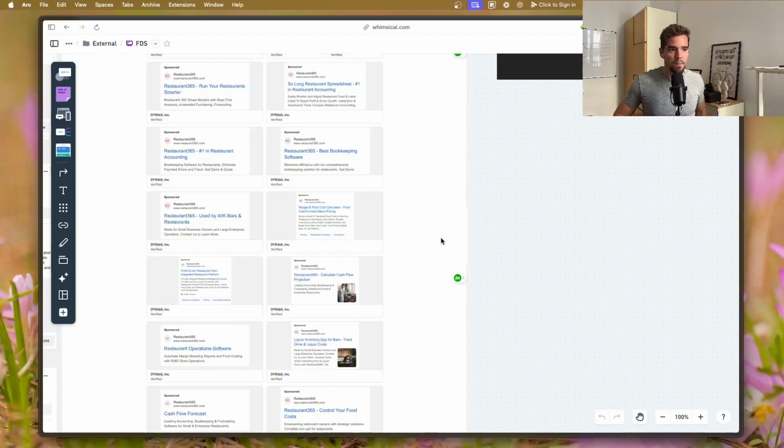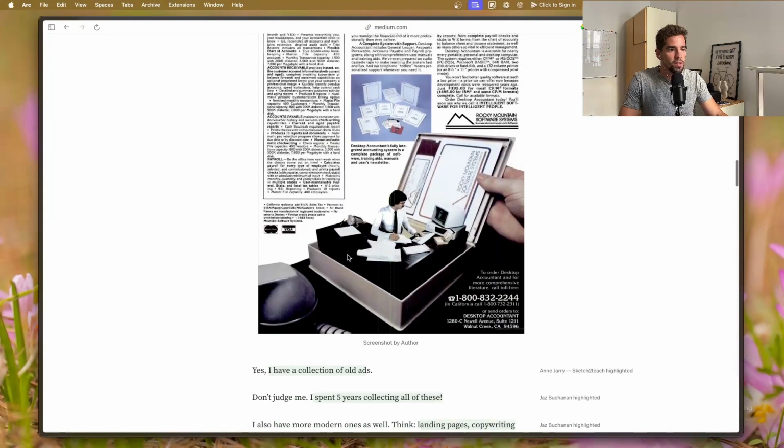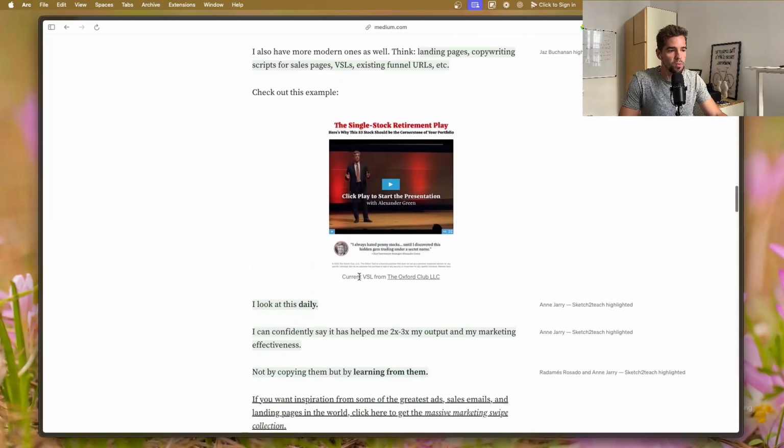Really why that matters is because the research is the 20% of stuff that makes up for the 80% of the results. And so in this case, this is where I always start. I like to start here after understanding the product, the solutions, the benefits, features, et cetera. That's really a great place to start. And then from there, okay, you can also see, hey, are we running a VSL here? Are we running a freebie?